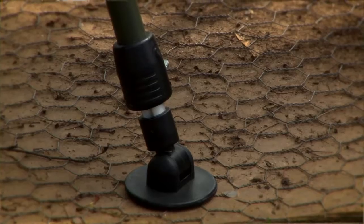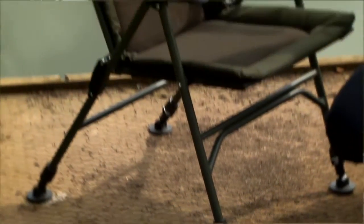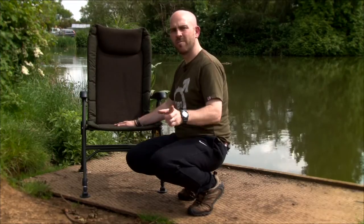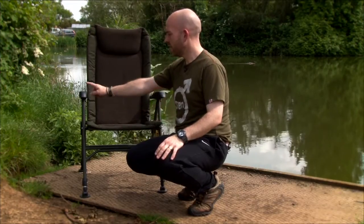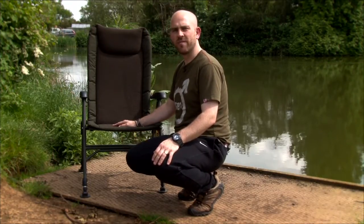Fully adjustable mud feet — the legs will adjust on the height, nice and flat here but if you've got sloping ground you can adjust those no problem. It's just an out and out comfortable chair, but the unique point is this system for the recliner — no hand wheel, no having to get off the chair at all to lean yourself back or forward. So there you go, the Supra recliner chair from Sabre.